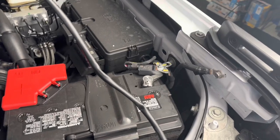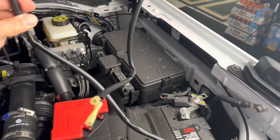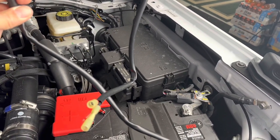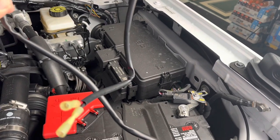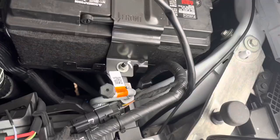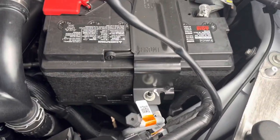So installing the wire harness here, I've already dropped it down through the engine compartment. Interestingly, the wire harness is two pieces connected in the middle, so either side is equal length. So you can drop whichever end of it you want down in through the engine compartment to get down to your lights behind the bumper.